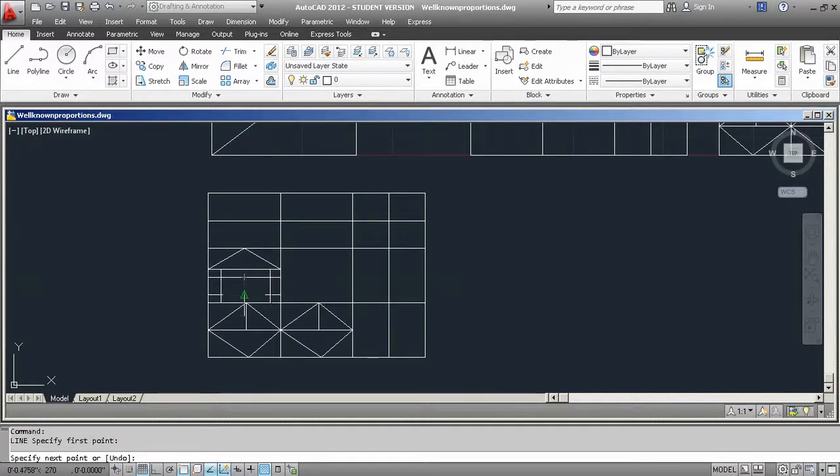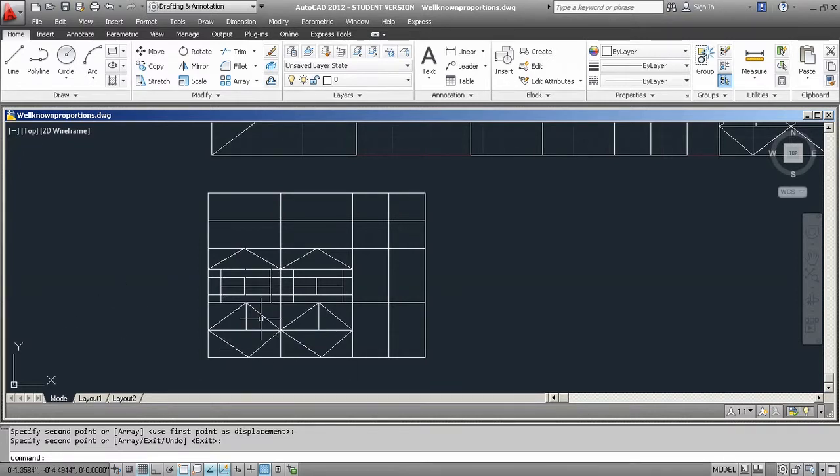Now the window is almost done. Enter key. And now that needs to be also copied in the neighboring bay. And enter. This is good.